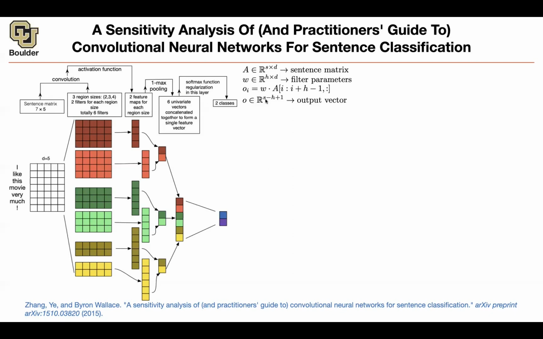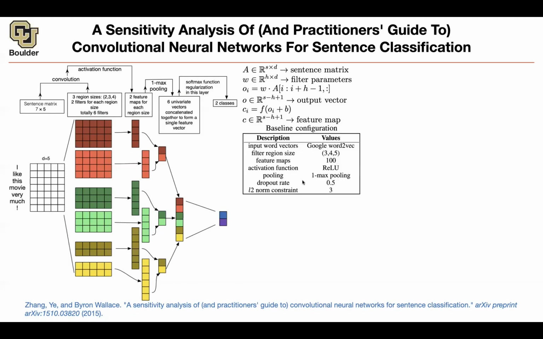And then in the previous paper, we decided that we want to pad with zeros. Here, you're not going to do any padding. So your output layer is going to end up having a shorter length compared to your inputs. You add a bias, and then that's going to give you the feature map that you're going to work with in the next layer. And then you're going to have a configuration.